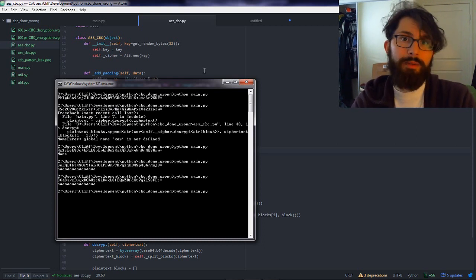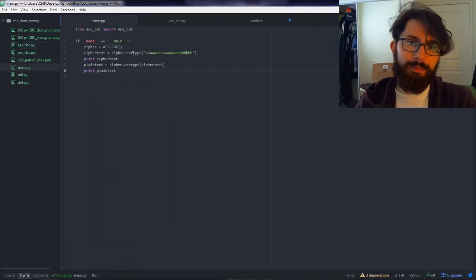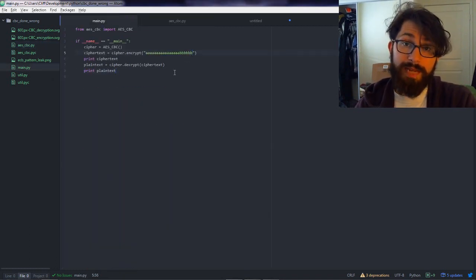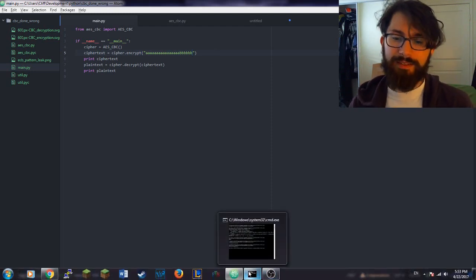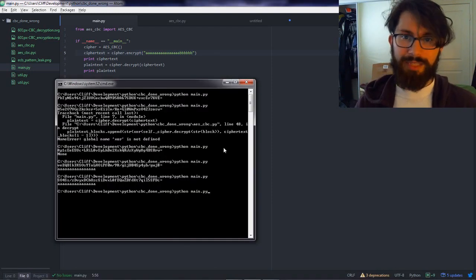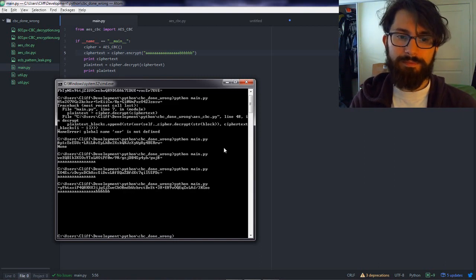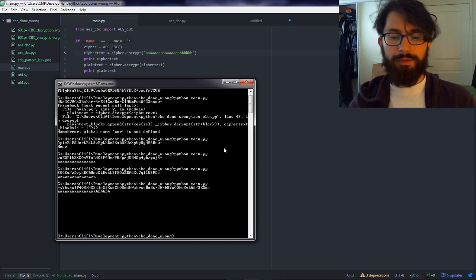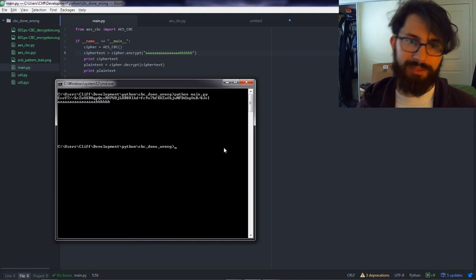However, we'll also probably get some new line characters. In this case, we need to pad with 10 bytes of value 10, and since 10 is the value for new line, we're going to get 10 new line characters after our B's, or we should if this is working. And it is, so you can see pretty clearly we get those new line characters.